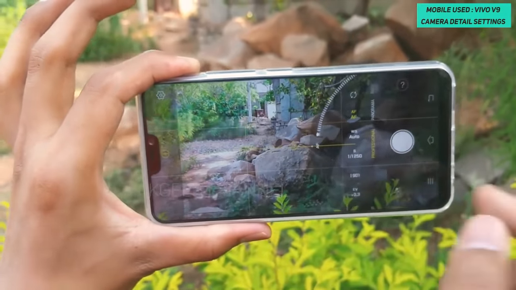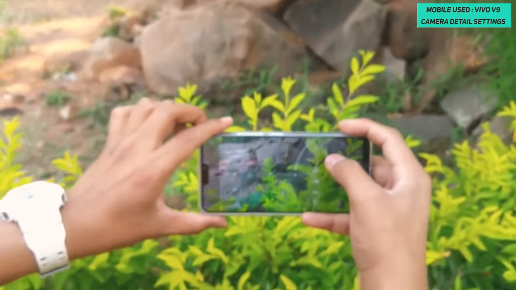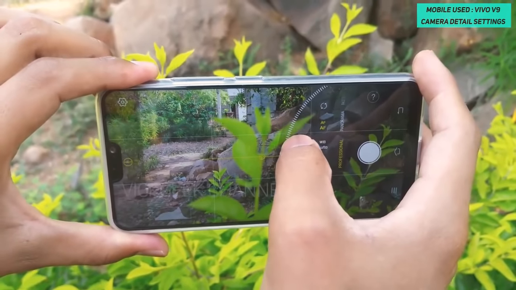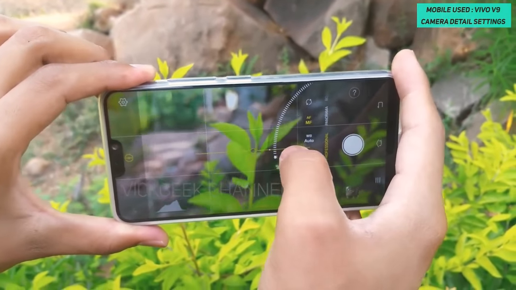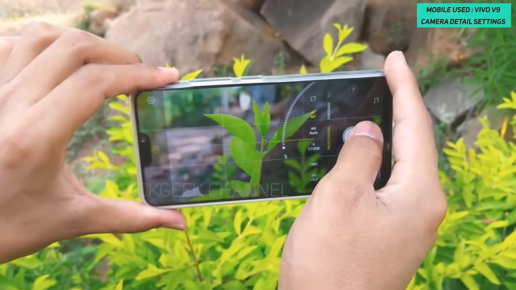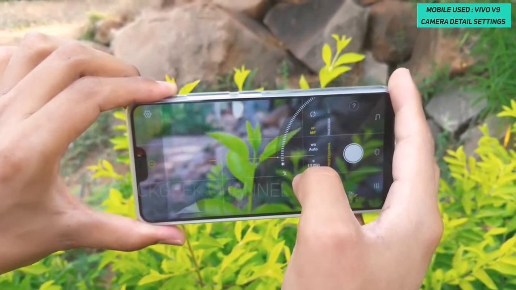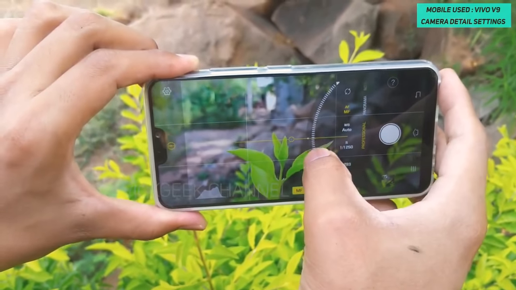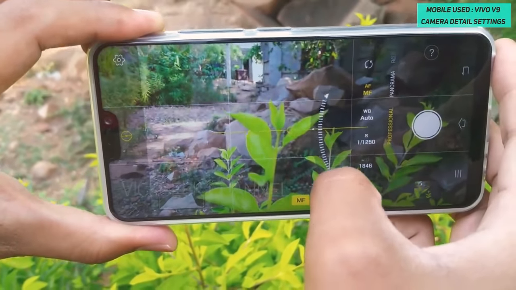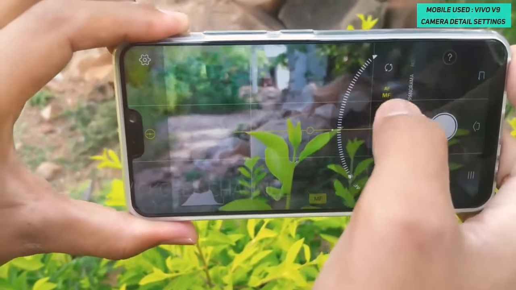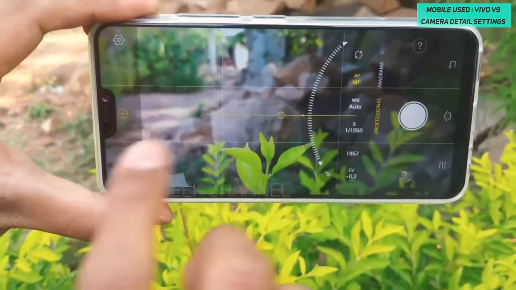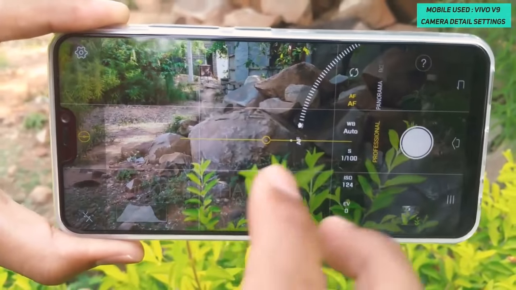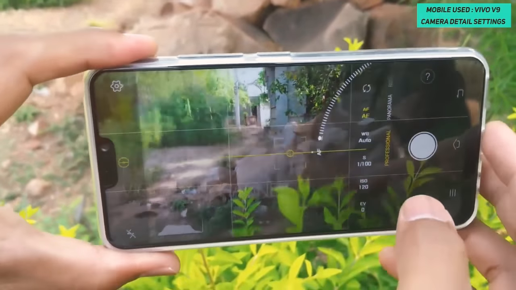The next thing is this autofocus. Just like how I said that you can capture really great macros on this Vivo V9, you can manually bring it to flower mode here, and you see how closely I can get to the image, and you still get the sharper image of these leaves. So that's how macro works. You can just rotate the slider to wherever you want to focus. So that's a neat feature which is available on this Vivo V9. In order to get to the default, just tap on this and everything will be in default again. So these are the really interesting features and settings that Vivo V9 has provided.